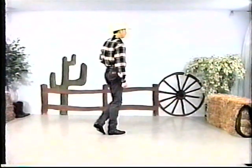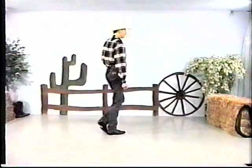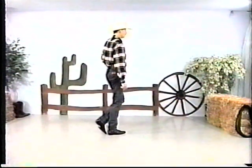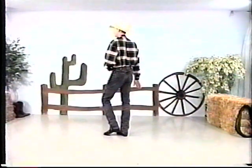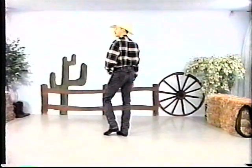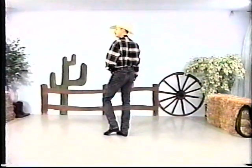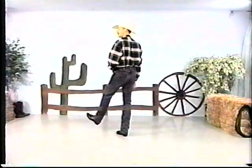Touch back on 2. Now, don't touch way back. You want to keep the touch in close to the opposite heel. The reason for that is we are now going to swivel the feet to the right, but notice I haven't put my left heel down. The reason for that is what happens on count 4. It's a kick. So there's no point in putting the heel down if you're just going to lift it again.